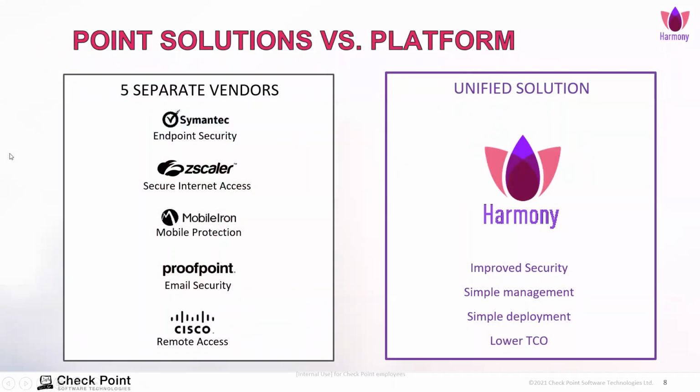Okay, now when exploring the market, there is quite a bit of noise around zero trust. There's quite a big noise around SASE, and really a good way to simplify Checkpoint's messaging in this space is that we provide a unified solution. A lot of security professionals and security executives are looking at ways to consolidate their network security vendor stack. They're looking at who can provide all of these capabilities in one single solution versus having 30 to 50 different point vendors. And that's an offering that we can do here.